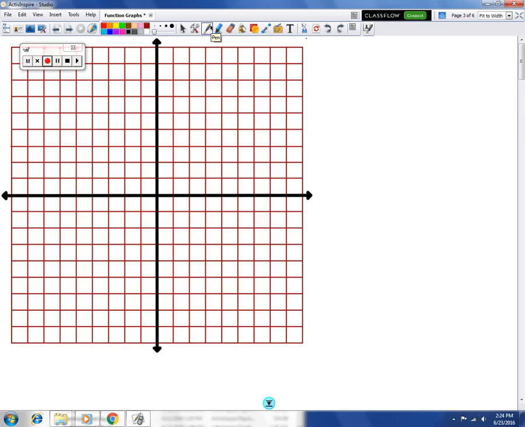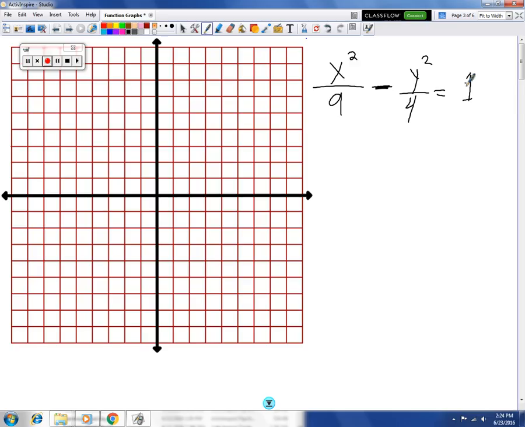Okay, so a typical hyperbola, the equation looks very similar to an ellipse, but the key difference is there's a subtract sign in there. So x squared over 9 minus y squared over 4, and just like an ellipse, we need to make it equal 1. We could actually change this around to show you how to figure out some points.